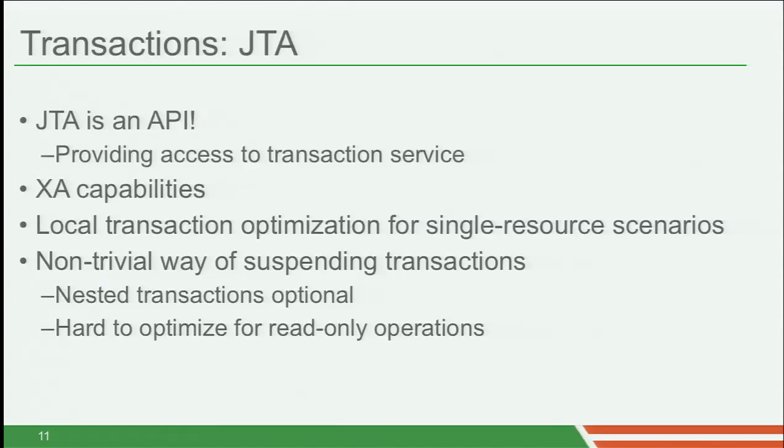So if you happen to end up using a single resource in a transaction, there are ways where a JTA provider may optimize for what they call basically a single resource and a local transaction on that single resource, which is not that far from a native transaction, but it's not quite the same either. You're still going through the JTA contract, through XA-capable data sources. They just end up optimizing for a single resource case, right? But that's a pretty common arrangement, using server-managed JTA initiated transactions against a single resource.